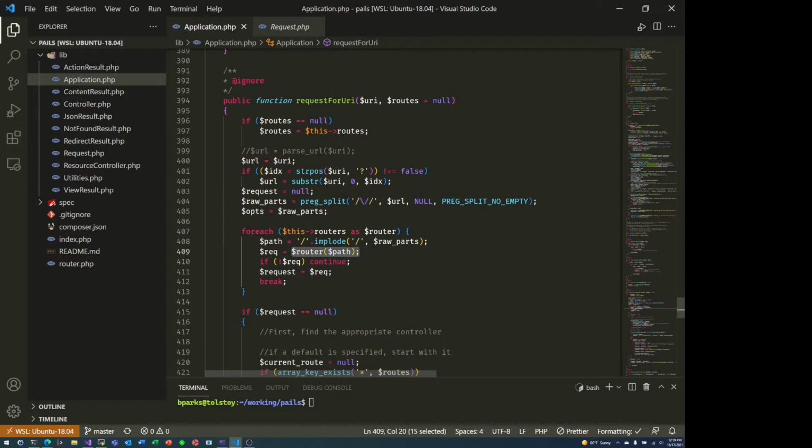It's nothing more than that. It could be a function. It could be an anonymous function. It could be a method on a class. And we're going to take advantage of that last one, make it a method on a class, to actually add a bit of routing logic to Pails.